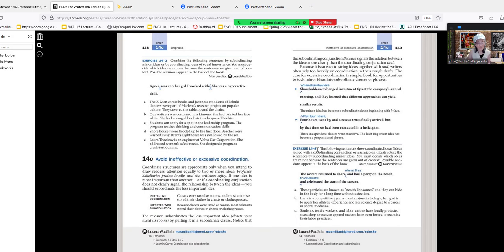I don't think there's any more after this. Oh, avoid ineffective or excessive coordination. Don't use "and" after every single sentence. That's not necessary. Let's say you have 5 or 7 sentences in a paragraph. You probably only need to combine like one sentence in a paragraph. You don't have to combine every single sentence just because you have a whole bunch of choppy sentences. So you got to use it sparingly. If you overuse it, then everything sounds too much "and." That means you need a couple of transition words of addition, because then there's too much coordination. Okay, so that's the whole idea of variety, means you use a little of each.